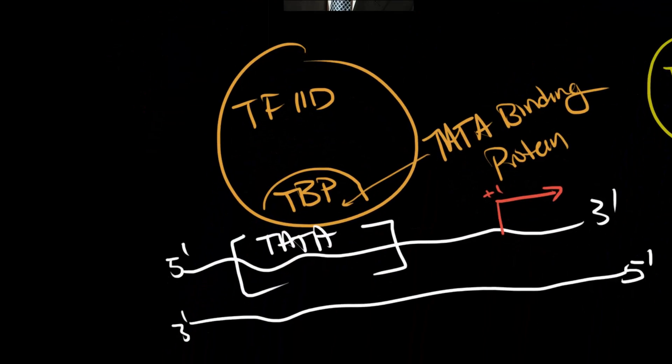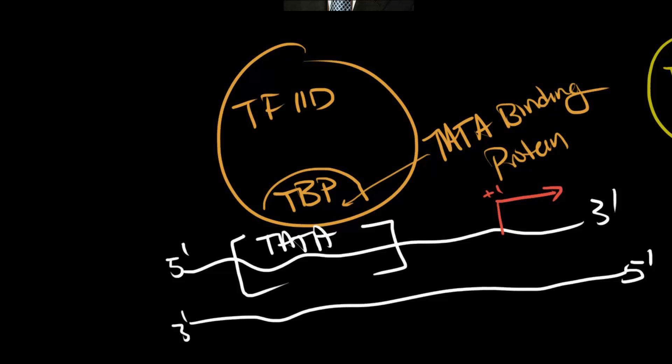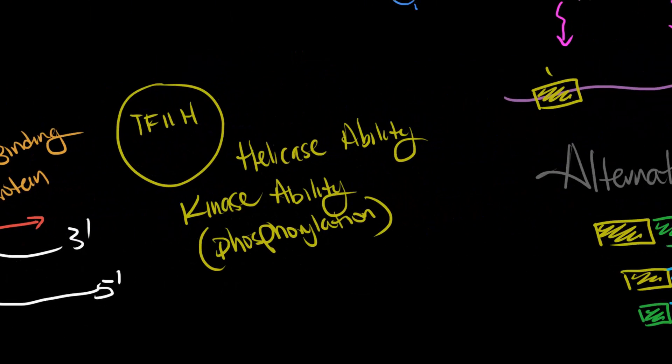TF2D and TF2H are the only ones we want you to know the functions of. TF2D is the first one on the scene because part of this transcription factor is a protein called TBP, which stands for TATA binding protein. The TATA box is a recognition sequence on the DNA that helps in knowing where to start transcription. Once TF2D is there, the rest will join as well. During the whole process of transcription factors assembling, the RNA polymerase is also brought in. TF2H is the last one there and has two functions. A helicase ability to unzip the DNA and a kinase ability to give energy to the RNA polymerase. That energy is needed to kickstart the whole process, allowing it to leave the promoter and to add a cap, which brings us to the next step, elongation.